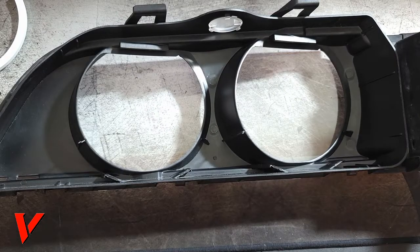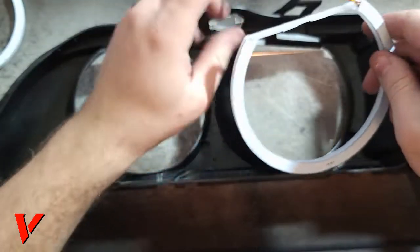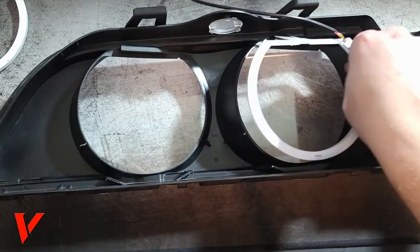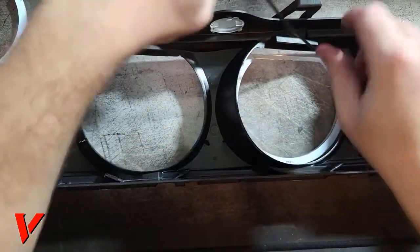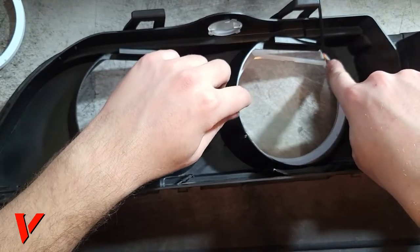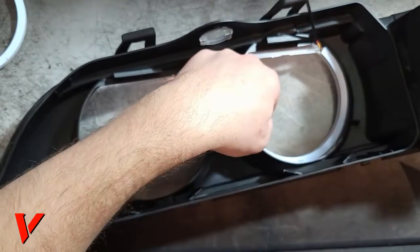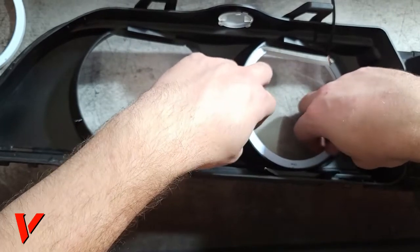Okay, next step is the fitment that I was talking about. So how I did this, first, don't try to jam it in there. It's just not gonna fit. Be smart. So go on the angle like this. Now it's inside. Get the wire out of the way. Try not to kink this too much. But right here, so I got it in there now, right? And now I have to make it as flush as possible.